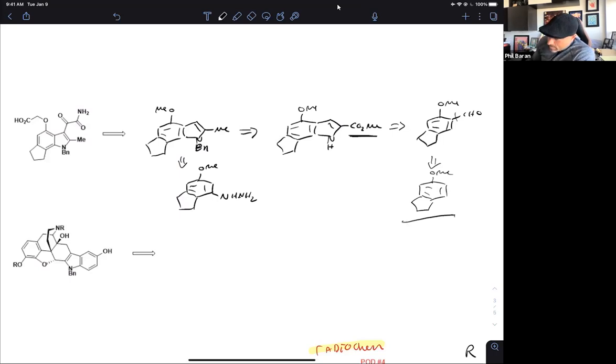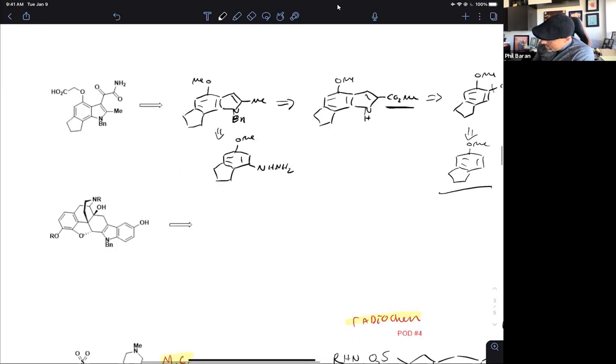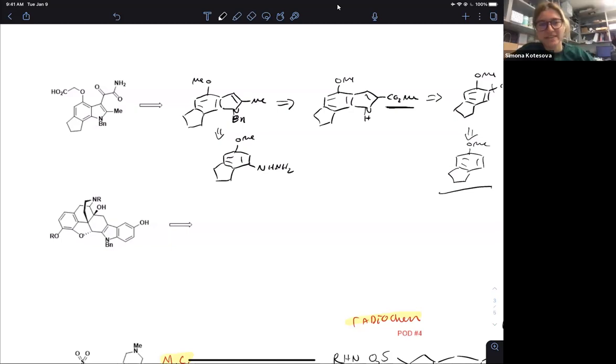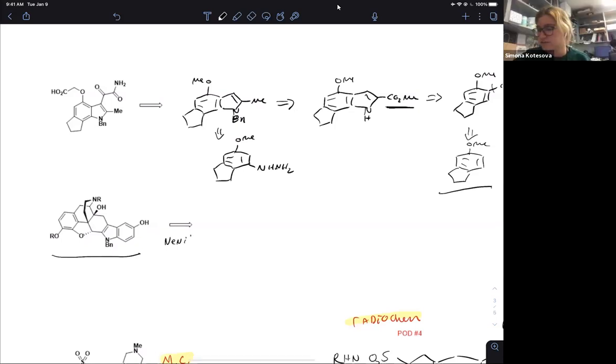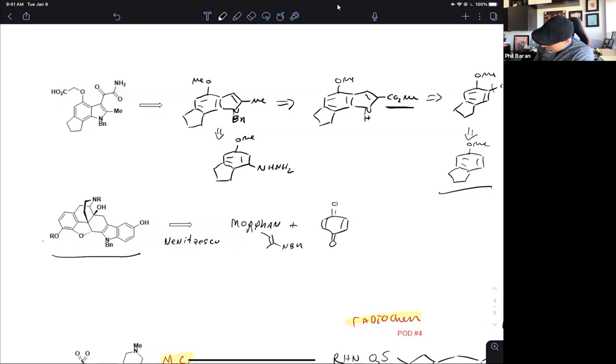Great. And Simona has kindly volunteered for a very rapid synthesis of this compound. Okay, I want to do the Nenitzescu here. Yes, now it's time. So you have the benzoquinone and you have your benzylamine on the left part of the scaffold. Brilliant. So we just take our natural product here, the ketone, make the enamine, and then dump in benzoquinone and get out the product. Can't think of a faster way of doing that.